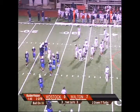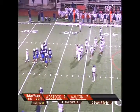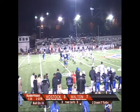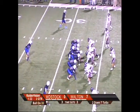1 minute 47 left to go in the game, in the half. Cannot believe we're flying through this first half so quick. I think we'll probably see Tripp Allen see if he can speed up a little bit here. If we can get another first down, then he'll probably try to go into a 2-minute offense.